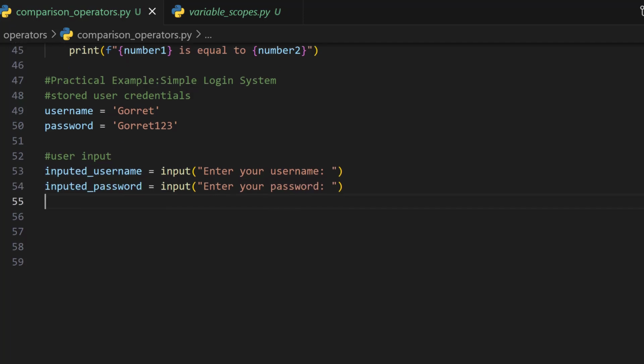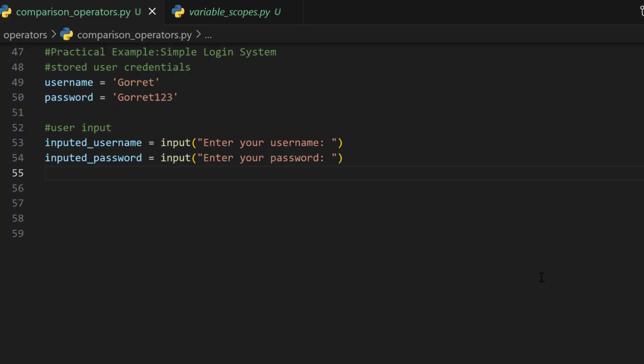So having created those dynamic variables, we are now going to work with the comparison operators to validate the login credentials. So still we are going to work with the if-else statements. For the first condition, we want to check if the user's inputted username is equal to the stored username, and also if the user's inputted password is equal to the stored password.